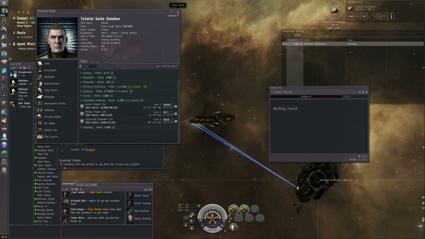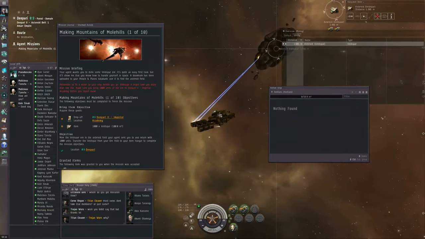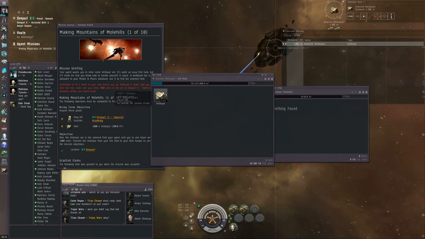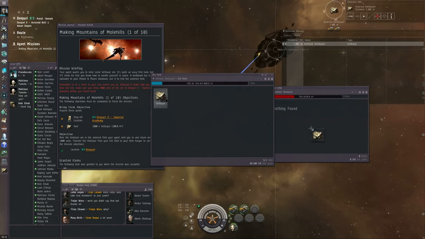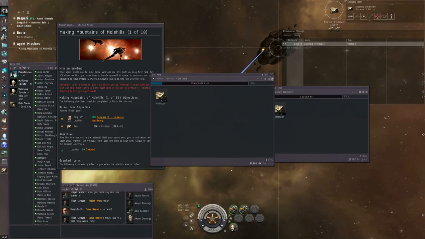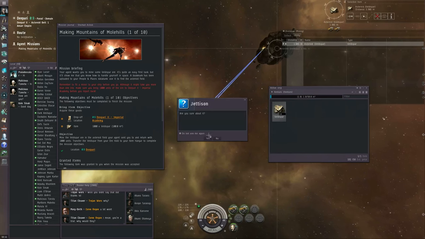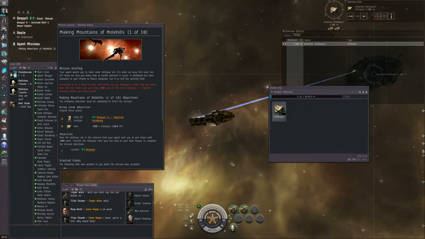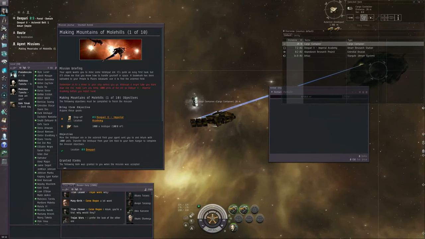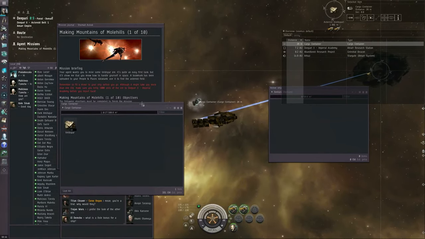You may hear about a technique called jet can mining, which, let me demonstrate that. Shift, left click, and drag. I need a small sample to do this with. I would right click and jettison, and that creates a cargo container next to me. And if I open that container, that's a cargo container floating in space.